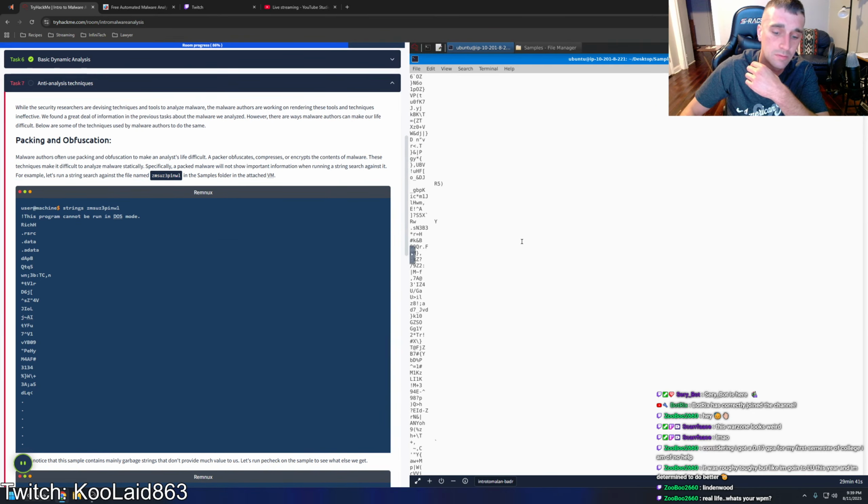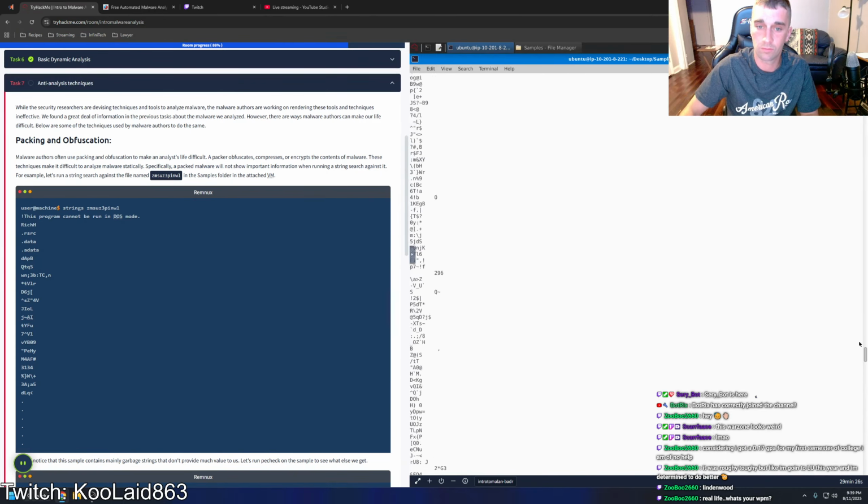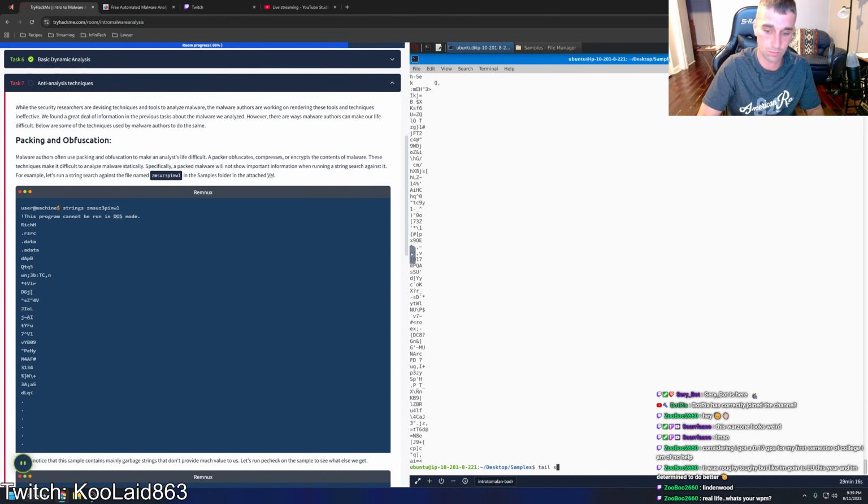While the security researchers are devising techniques and tools to analyze malware, the malware authors are working on rendering these tools and techniques ineffective. We found a great deal of information in the previous tasks about the malware we analyzed. However, there are ways malware authors can make our life difficult. Below are some of the techniques used by malware authors to do the same. Packing and obfuscation.